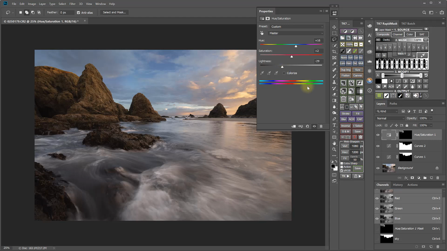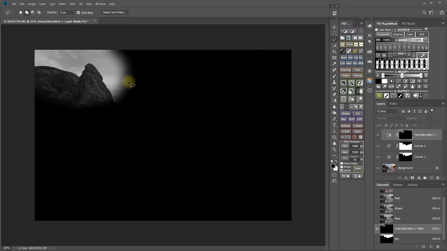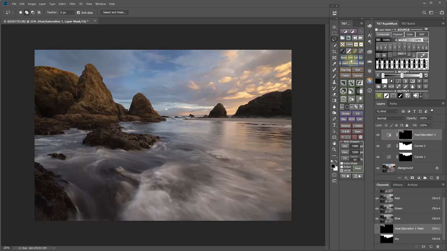And maybe somewhere in there. And also, the way the mask is feathering right along this edge isn't quite enough. So I'm going to take a black brush at a low opacity, maybe 20%, and just feather this side of that adjustment in just a little bit more to make sure it's nice and natural.